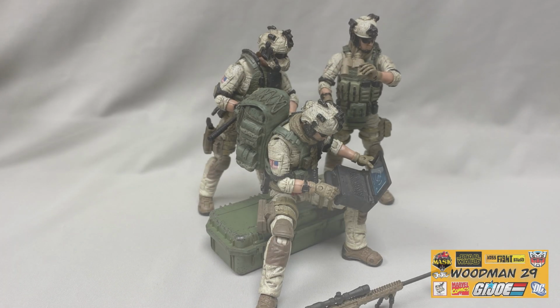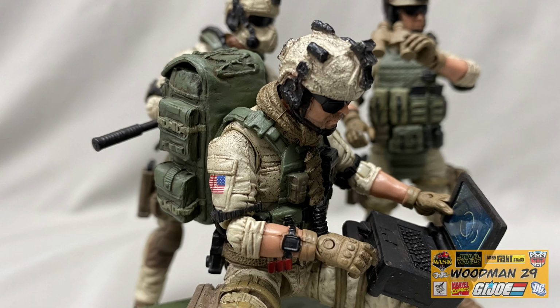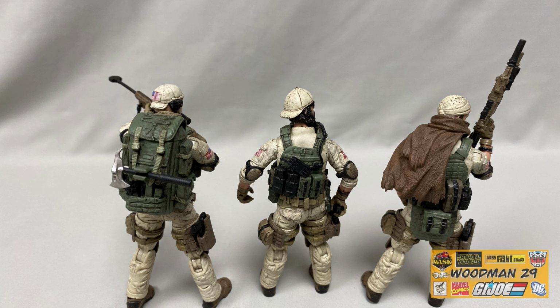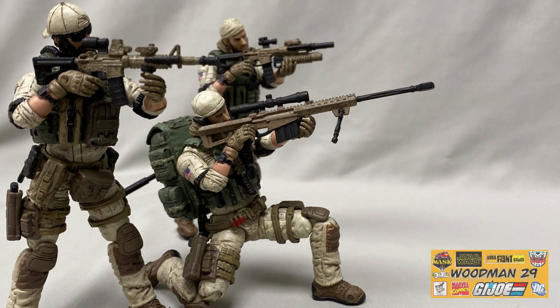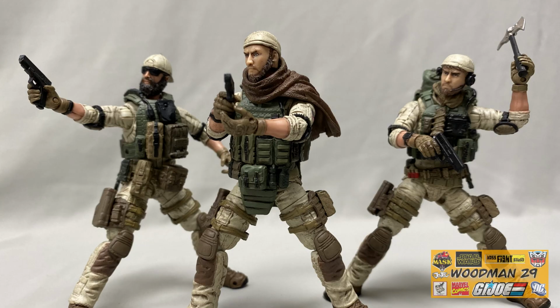This is going to wrap up my review of the new U.S. Army Delta Force team from Joy Toy. From their painted sculpt to their realistic looking weapons, great articulation, and all the wonderful accessories, this would make a great addition to your 1/18 scale collection.